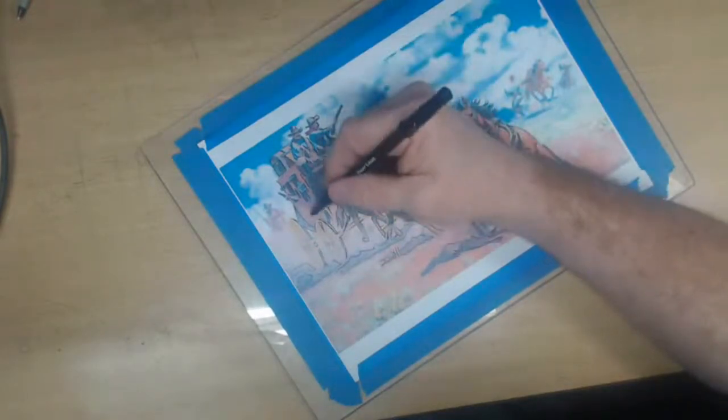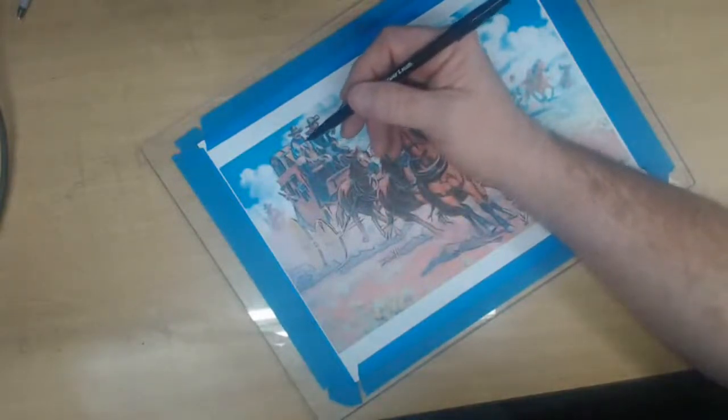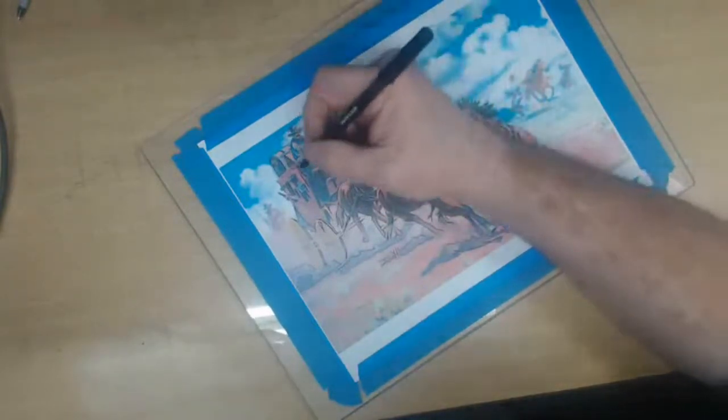I want to add detail on the side of that stagecoach, but I just can't see anything. It just seems too empty, but I guess we can have one area without detail on it.